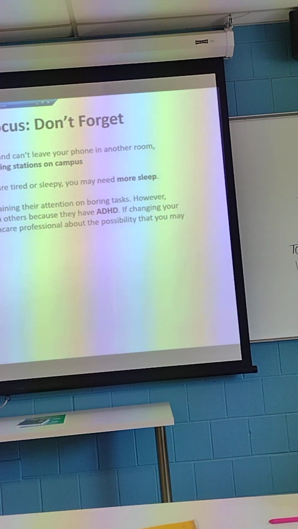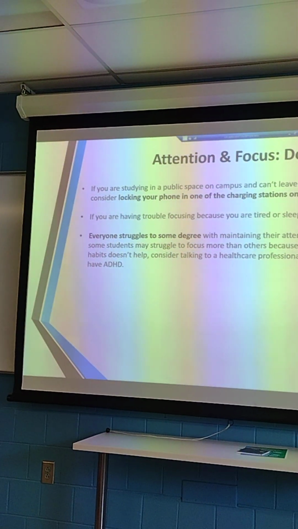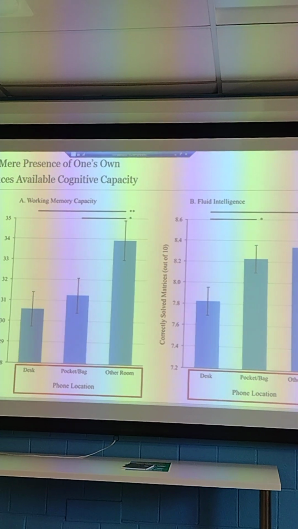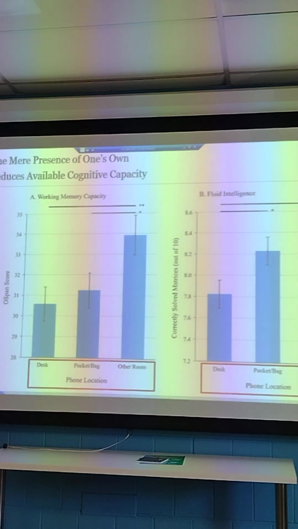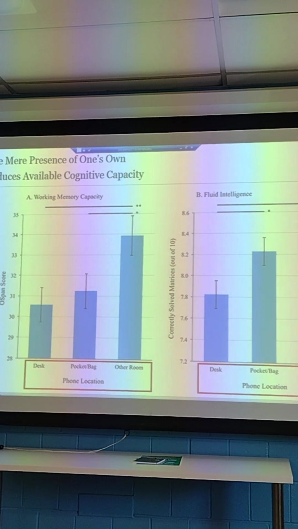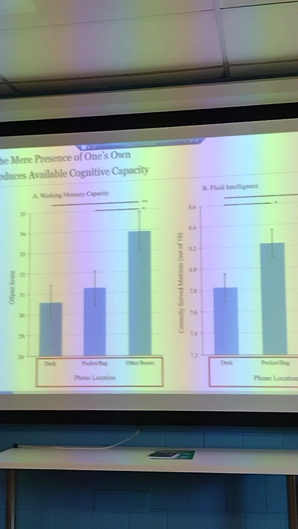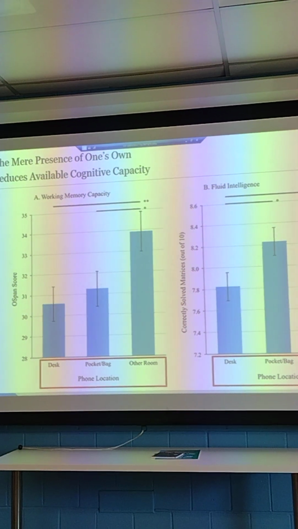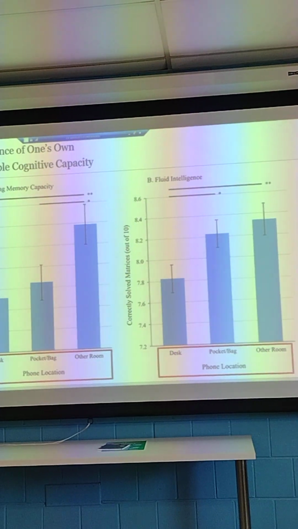So, try your best when you're studying, especially, and this is probably the most important, when you're trying to complete a task that is really, really important to your major. Okay, I shouldn't say that you shouldn't do this in an art class or grammar class, but for major classes that are important in your degree and your career, I would strongly suggest what the study suggests: put your phone in another room and focus on what you have to do for that half hour, an hour, whatever it may be, and then go to it. Right?